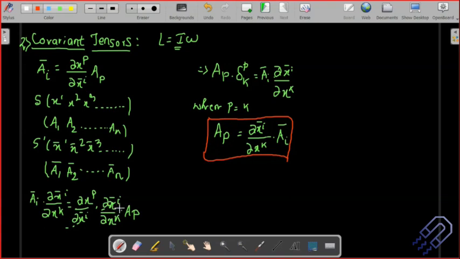Okay, so try to sleep over it, try to just get the hang of it. I know it's not something which you can all of a sudden get clear in your head. It will take some time, and I suggest that you take that time and try to understand it better. Okay, so it's in three-dimensional space, so the number of components is obviously 3 to the power 1, which is 3 components.